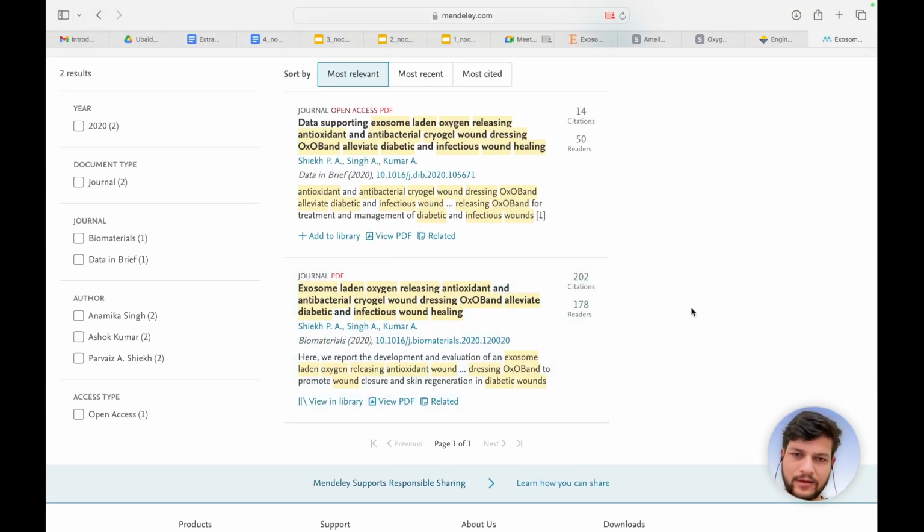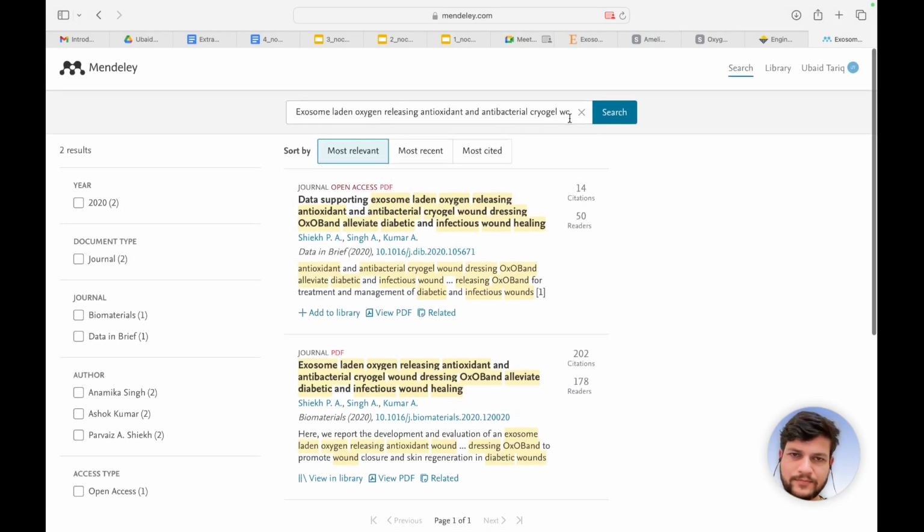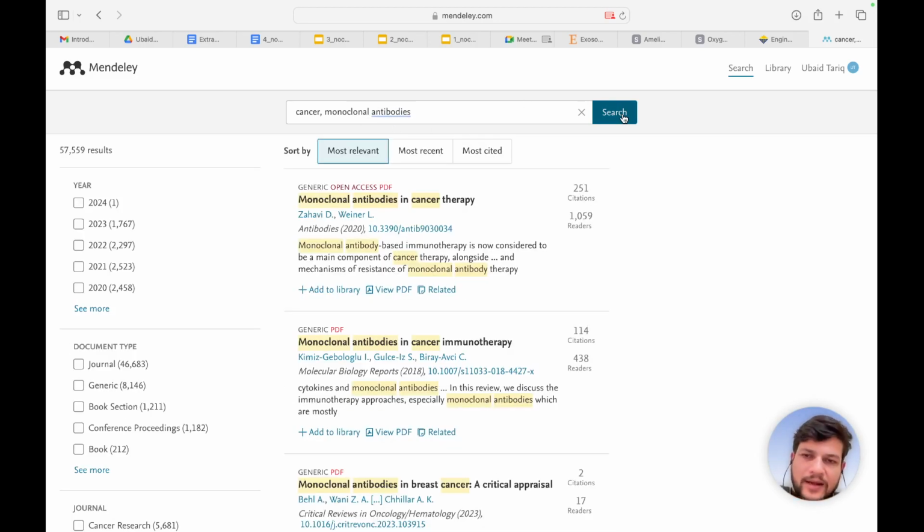This is not a search engine. You can search here, but every time you want to cite some paper, it is supposed that you have already read that paper, so you know which paper you have to cite.